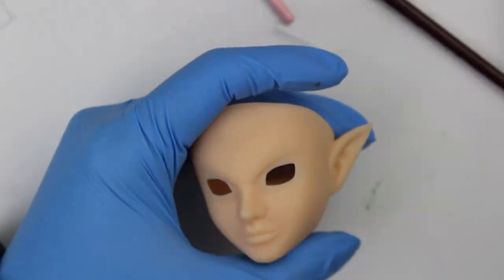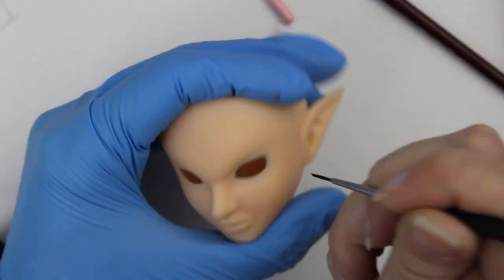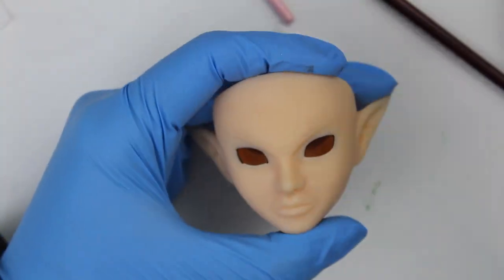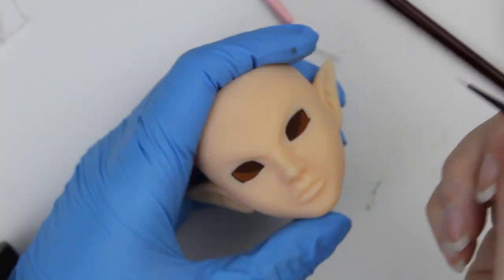Then, while I had the paint out, it was time to paint his face. I actually didn't do any surface prep on this print at all. It was smooth enough that I was able to paint it without doing anything special, which shows how great a job she did in printing this for me.